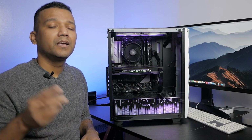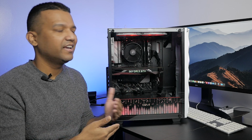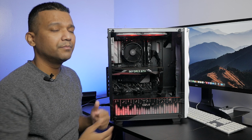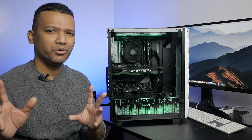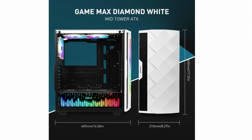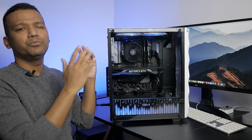This case does support three 2.5 SSDs or mechanical hard drives, or you can put in two 3.5 mechanical hard drives and two 2.5 drives. So you have more than enough space for SSDs and mechanical hard drives. This case supports power supplies up to 20 centimeters, around 7 inches, so you don't have to worry about the power supply. The case height is around 17 inches, the length is around 16 inches, and the width is around 8 inches. You can fit a cooler like the Cooler Master Hyper 212 because this case has enough width-wise clearance, so you don't have to worry.